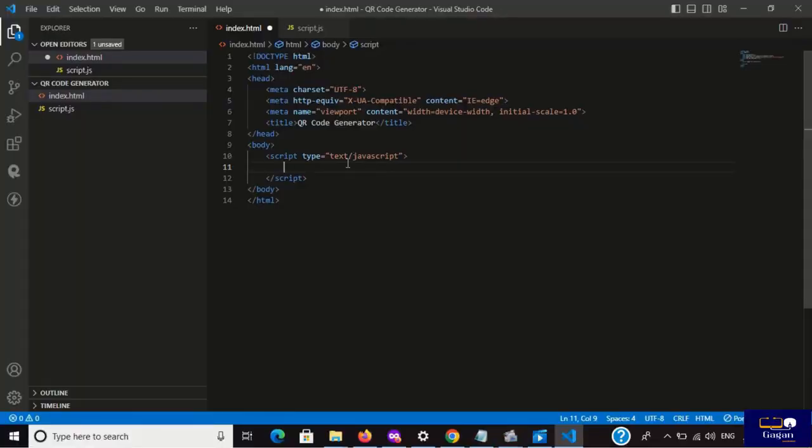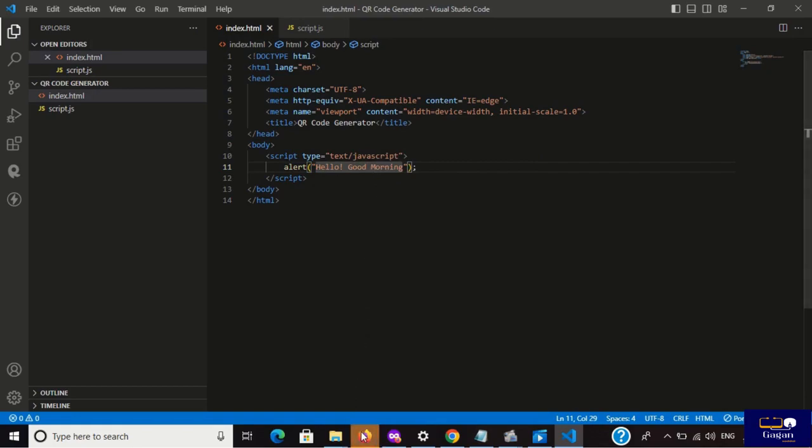If you want to show a pop-up whenever you open a page or reload the page, then for that we need to write an alert function in our script tag. So let's create it. Alert, write any message you want inside this. Save the file and refresh the browser. We are getting the alert.